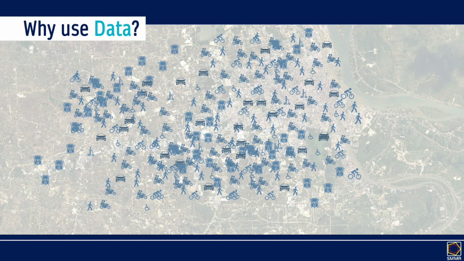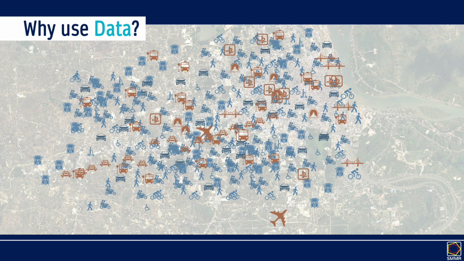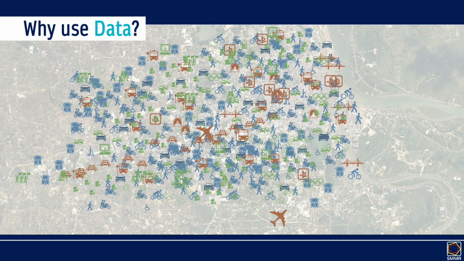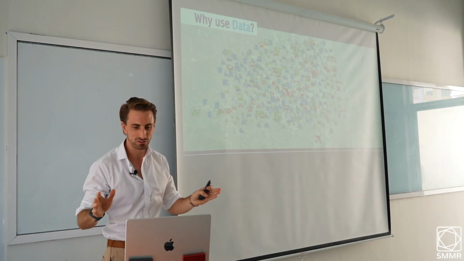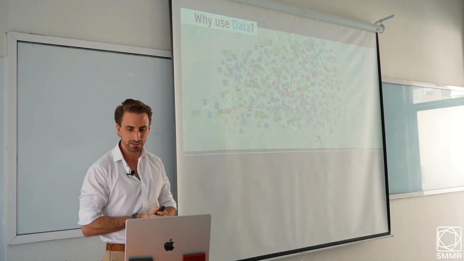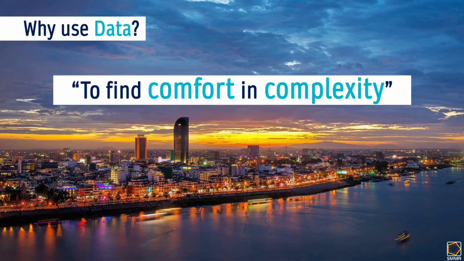And this is just for illustration purposes, where you can see the multimodality. It's very complex. Layer on all the different infrastructures. It should probably be the other way around. And then you have all these different planned and unplanned events. And when you look at it like that, it's really a miracle that anything works, because cities and transport systems are extremely complex. And for that, we need to find comfort in complexity.